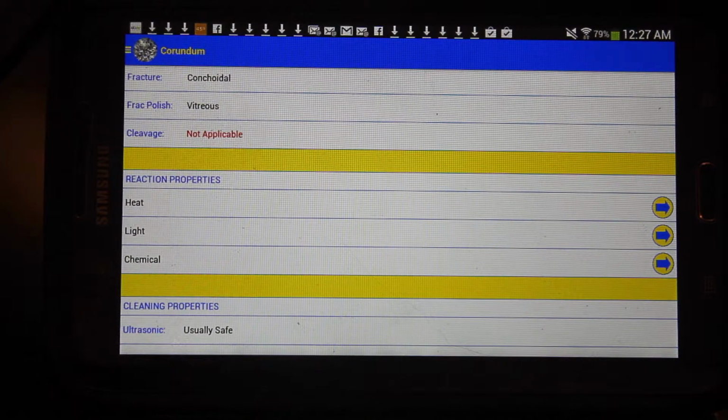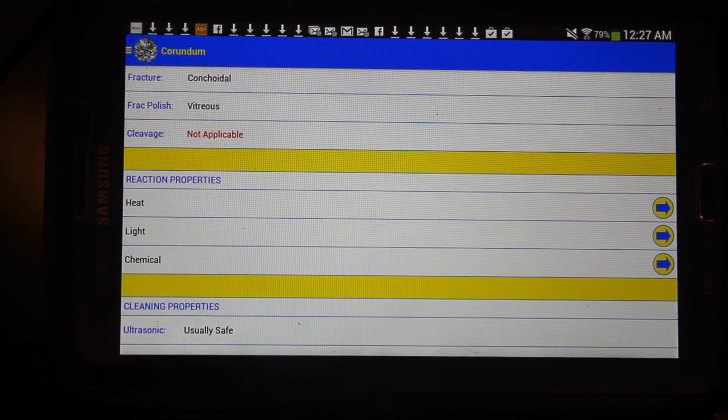Continuing on, a unique feature of MetdiaGem is the ability to view the varieties of a species by scrolling through the species detailed information home screen to the bottom and clicking on varieties.